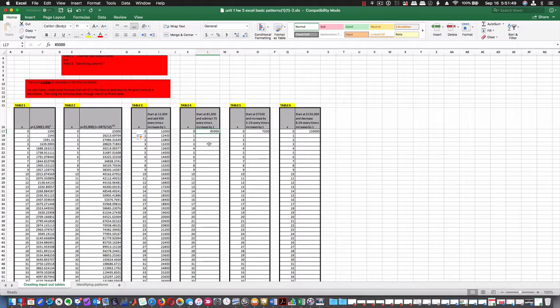I'm going to make it a little bit more intelligent. Watch. I'm going to hit cell below. I'm going to hit equals this cell, and I'm going to add 75 times the number that's over here. Now, what's going to happen is it's going to be a problem because it's not going to go up by 75. It's going to go up by way more, and this is why.